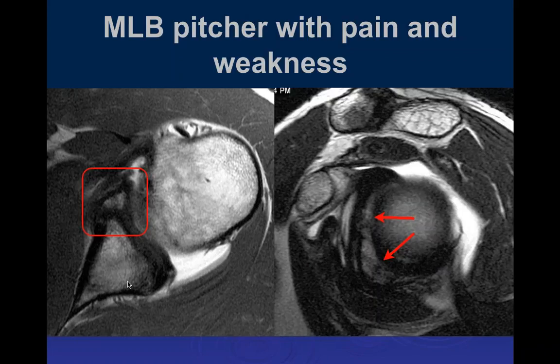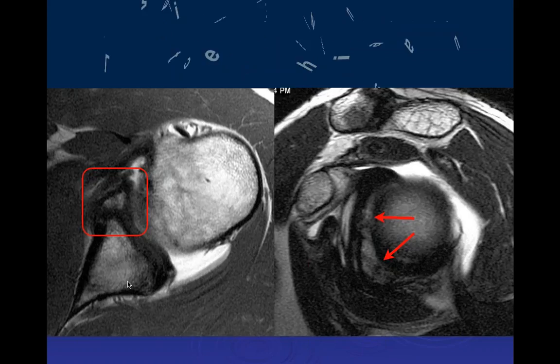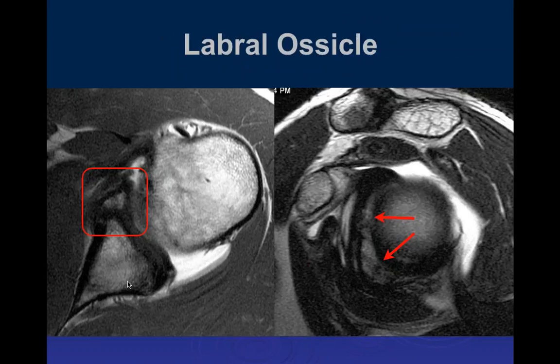So you need to follow it up and down, and here's what it looks like in this. I think this is an ossification of the labrum. Labral ossicle, okay, great. Yeah, so this is a big labral ossicle from chronic repetitive trauma. And, you know, we see this in a lot of areas. This is really pretty unusual. But that's what this was. That posterior glenoid looks abnormal too. Is that congenital in this case, or was that because of pitching?